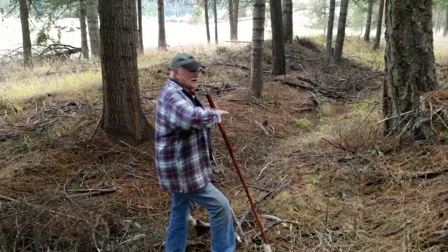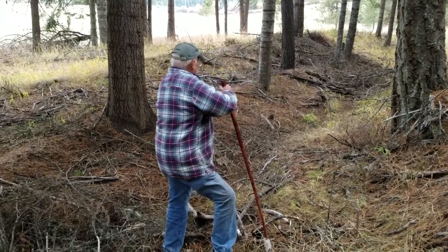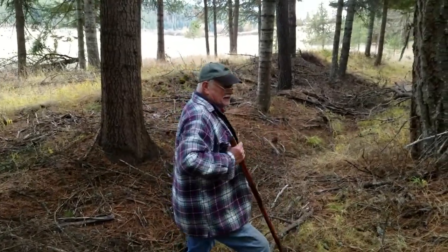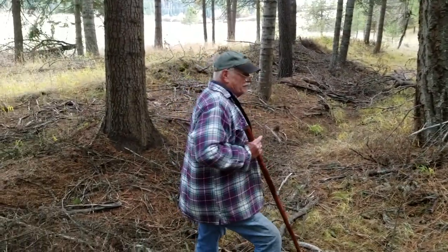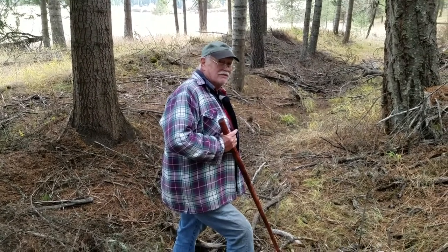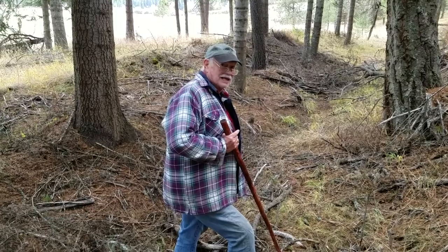So in the 1900s when they logged this, they built these berms with these ditches to keep the water from flowing out into the field so they could make it into agricultural land. So this gathers water, but it stops the flow of the water out into the hayfield, and it puts it into a drainage ditch. And we're going to fix all that and put it back into natural wildlife habitat in the hayfield.